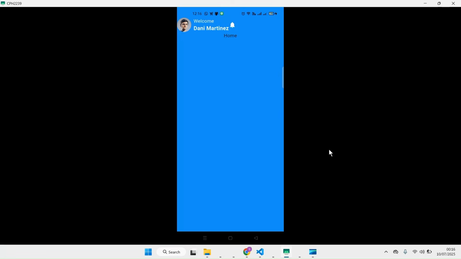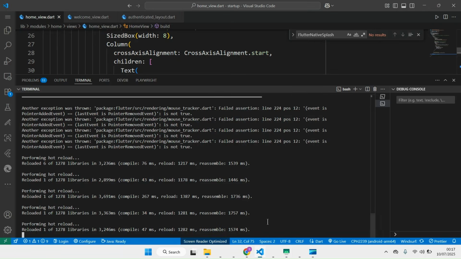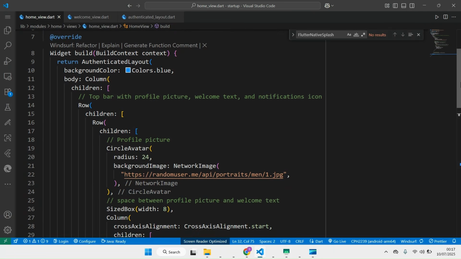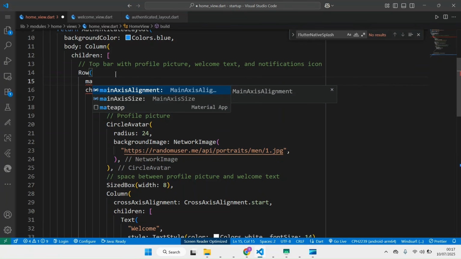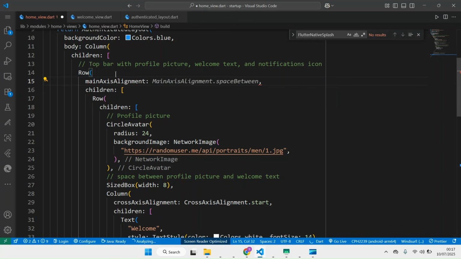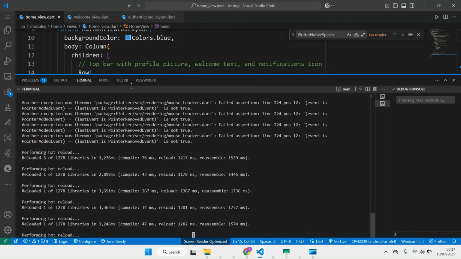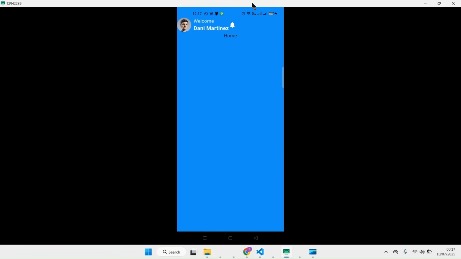We will fix something there. We can also fix the row. First of all, the main row, this one now we need to have it with space between. So we can go to this, the main row. So you can have main axis alignment, space between. So to make sure that this guy appears here. Yeah, this is correct.